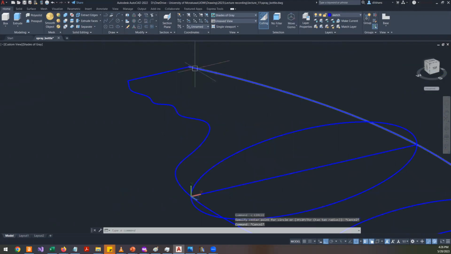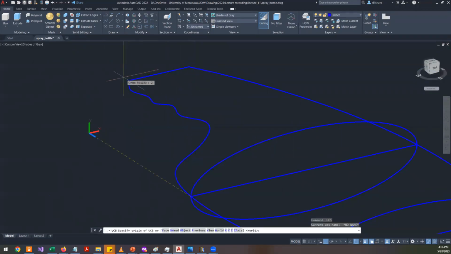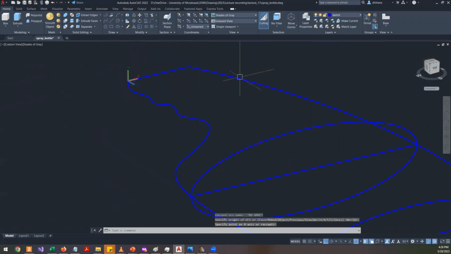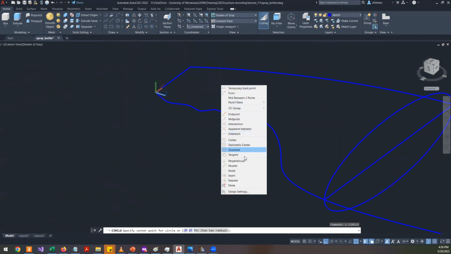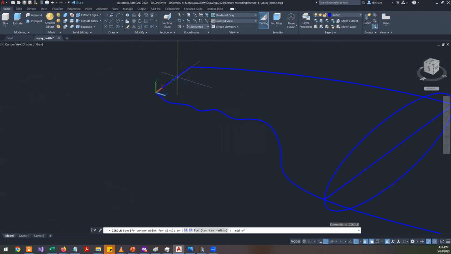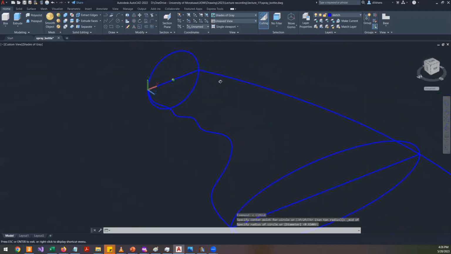So I'm going to use the UCS again, change the coordinate system to this edge, and this time I'm going to draw a circle. Okay, circle, put the midpoint, right.